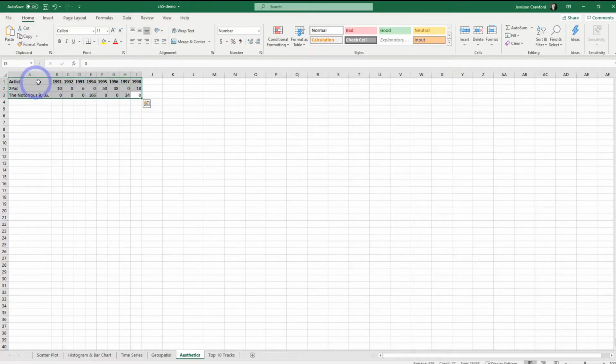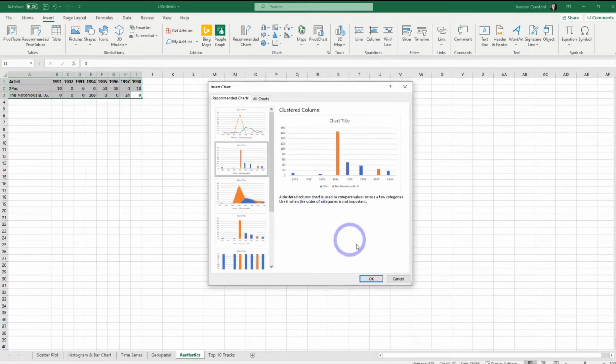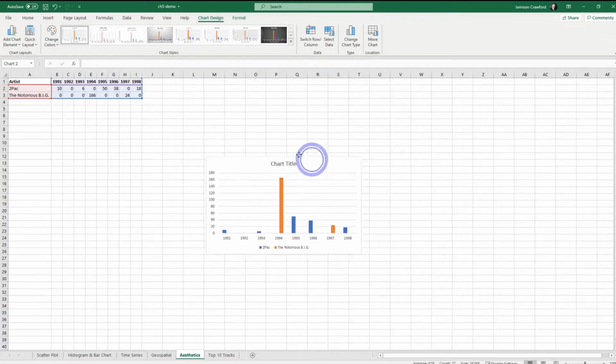So what we're going to do is map out not only the variable year. It hurts to rearrange data like this because it's not how I would do it, but that's how Excel wants it, and that's sometimes what you have to do. I really can't emphasize enough that you have to mess around with your data. This is a perfect example of messing around with your data layer in order to create the sort of visualization that you want. So we've got the variable year, we've got the variable points, and then we have this third variable: which artist is it? So if we highlight all of this, let's see if Excel picks it up. In fact, it does. So I'm going to go with a column chart, aka a bar chart.